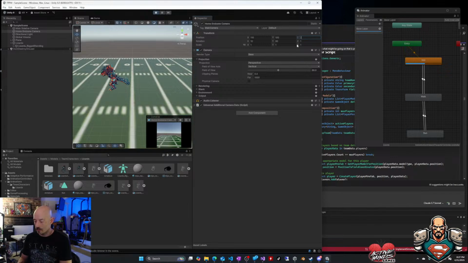Why does that work? 28 moves it away. Okay, I don't know. The Z positioning is weird, because that's almost center. I don't know why that would be center, but it does look pretty good.